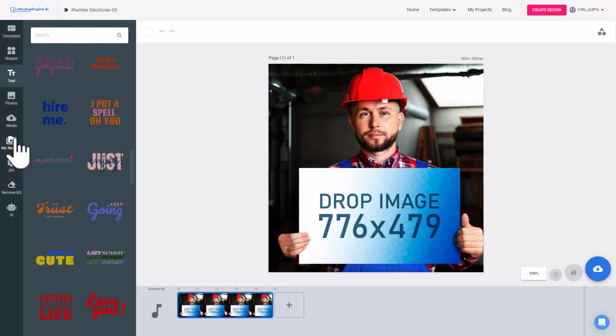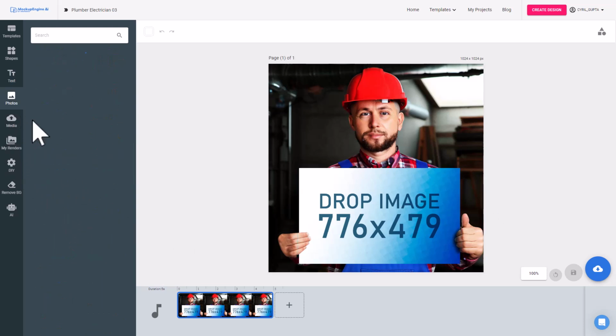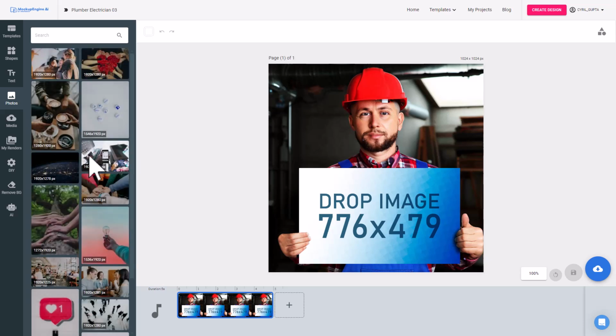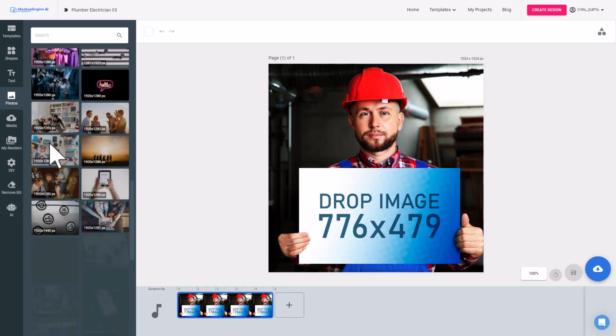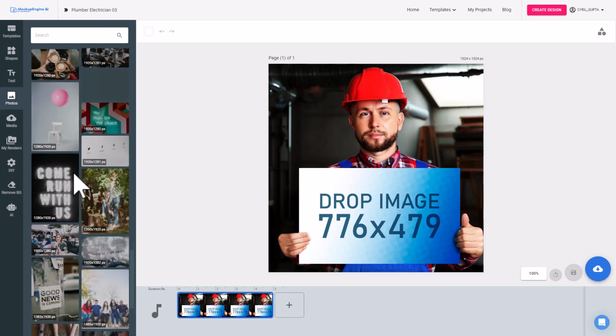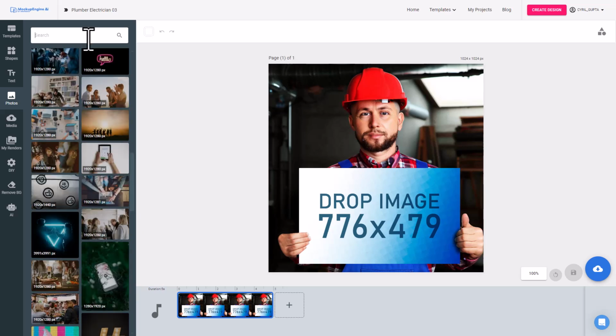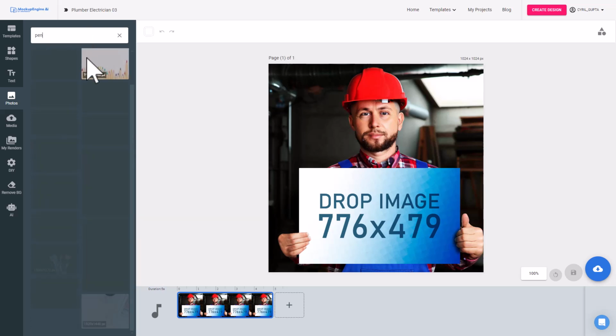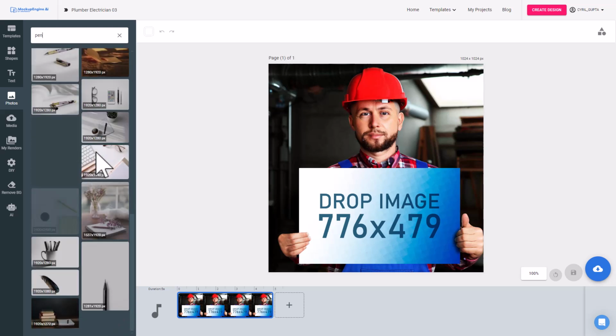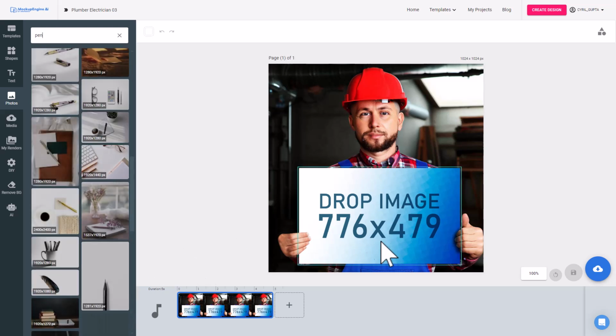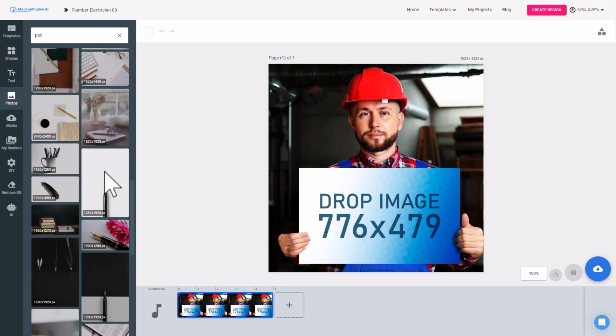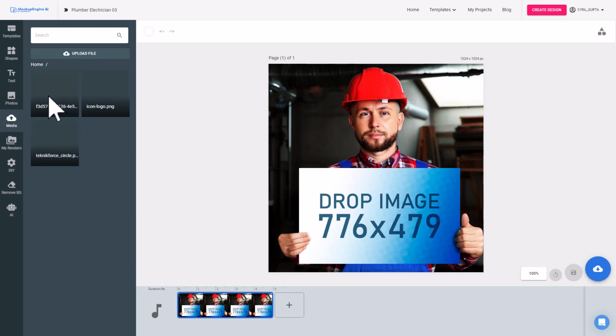Quite easy to modify. You can find an endless number of photographs because I think this is connected to some sort of stock photo library. So you could just put in anything, like let's put in pen again, and there are so many different photographs, different images that you can use. You can put them as backgrounds to this and write your message. For example, I can imagine writing a nice little message on this one, but of course I need a vertical image for that. So you can even upload your own logo.